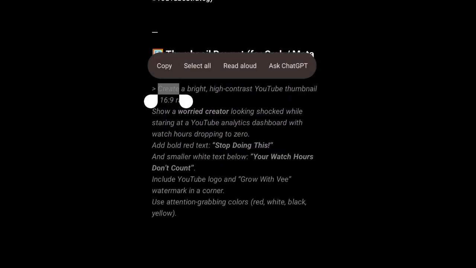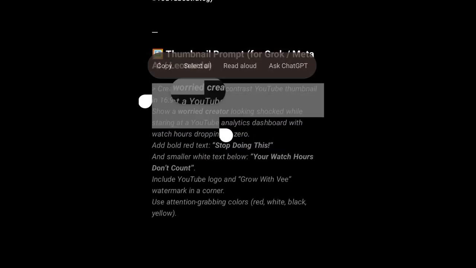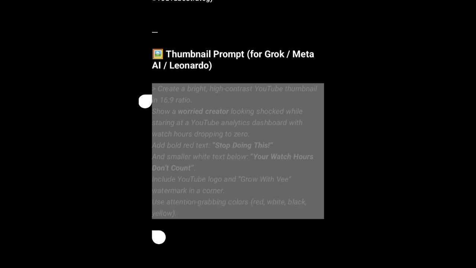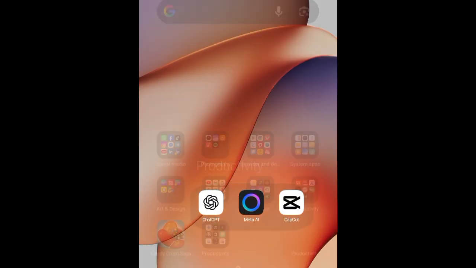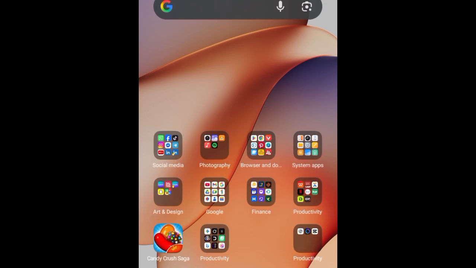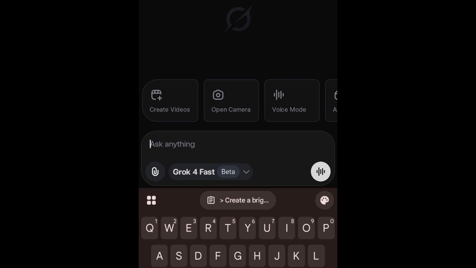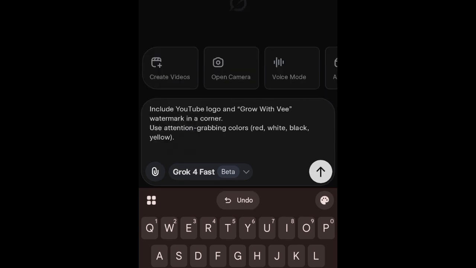Scroll down there, go ahead and copy this particular part of the prompts and take it to either Grok AI or Meta AI or Leonardo, anyone that you choose to use. In this case, let me use Grok AI, and that's because I have noticed that Grok AI will often give me my results in the landscape I command it.